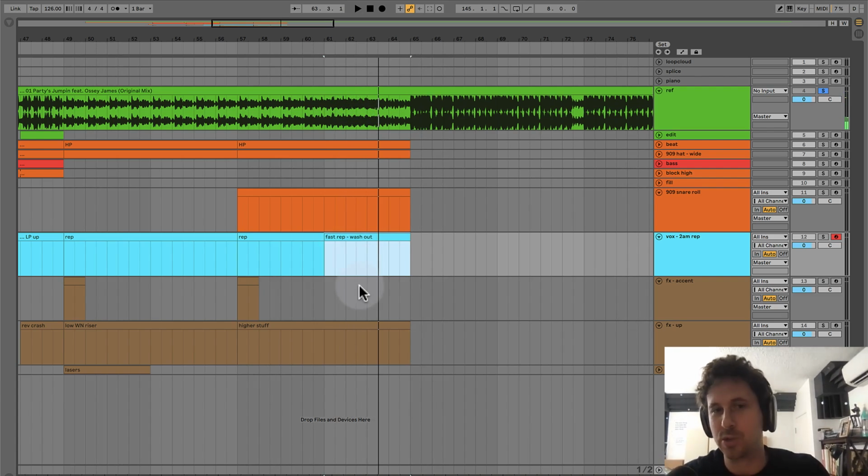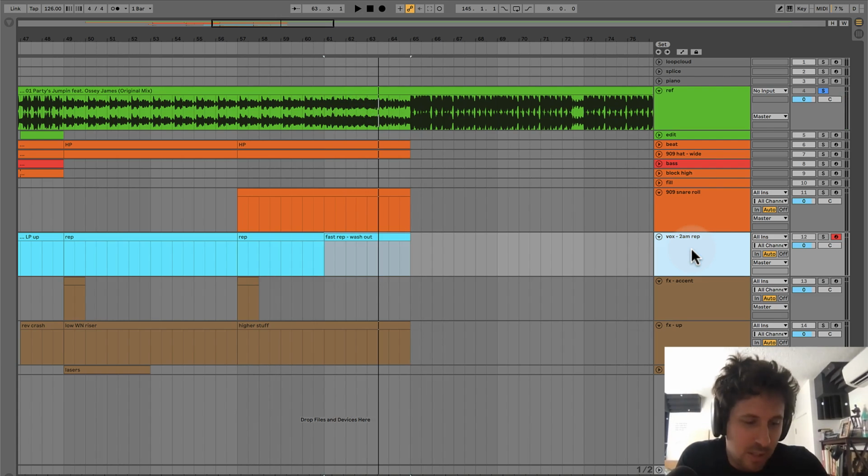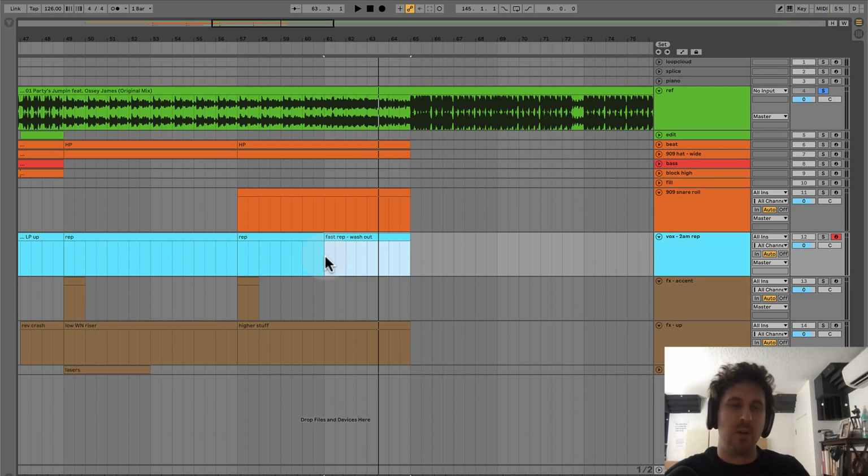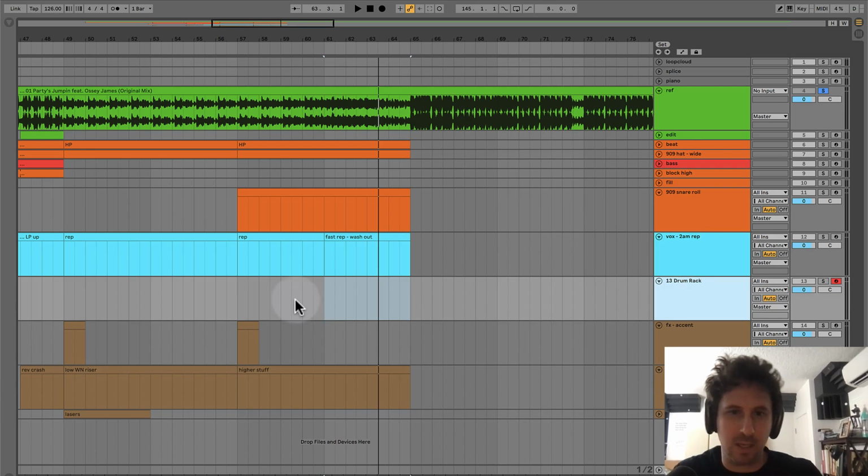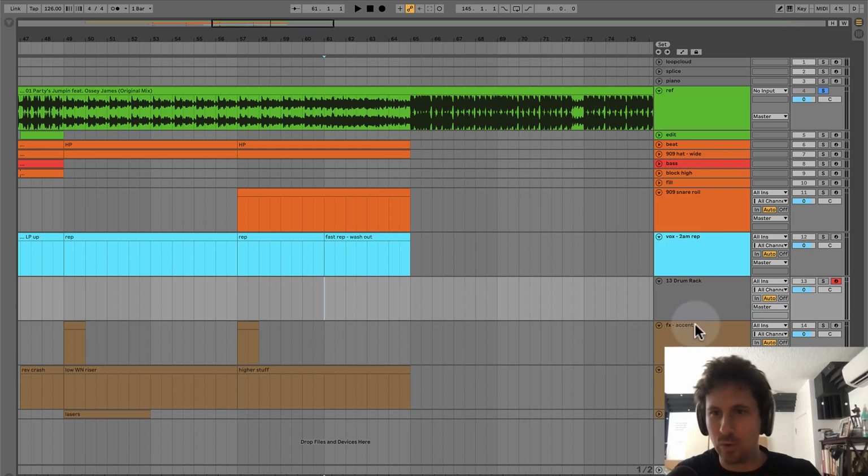And so this also starts to wash out. You could do that with something like Bass Clef's washout plugin, Endless Smile. These are really popular plugins to do this effect where it gets high passed out, you get more reverb, and that's pretty much it. And so while that's washing out, then we're going to get kind of like the title vocal, the payoff vocal here. So I'm just going to write Vox payoff.